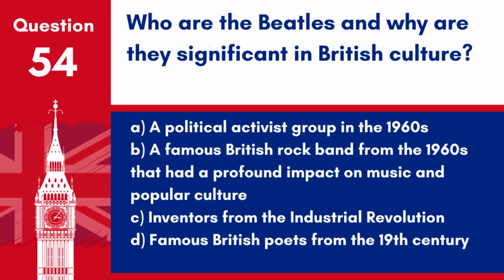Question 54. Who are the Beatles and why are they significant in British culture? A. A political activist group in the 1960s. B. A famous British rock band from the 1960s that had a profound impact on music and popular culture. C. Inventors from the Industrial Revolution. D. Famous British poets from the 19th century.